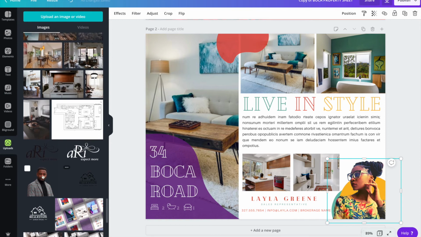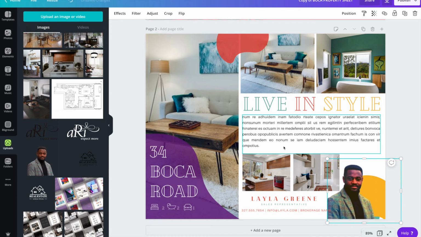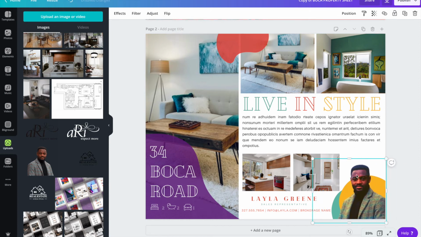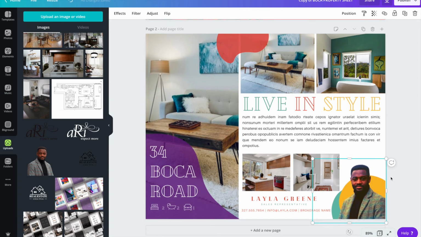If you already have your headshot that doesn't have a background, then you can just drag it into the box, and if it's facing the wrong way, you can always head over to flip horizontal, and then adjust it. Okay, and the reason why you want to drag your photo into place rather than deleting this box completely is, again, because we have made some adjustments onto this box to have that effect, to have that transparency, to make him look like he's kind of sitting over the boxes and still being able to see those colors behind him. We had to make quite a few adjustments to this box. So if you delete the box, those adjustments go with it.